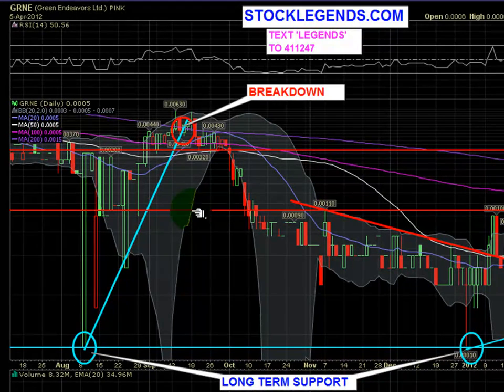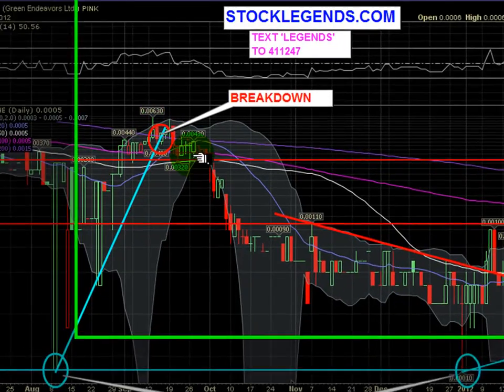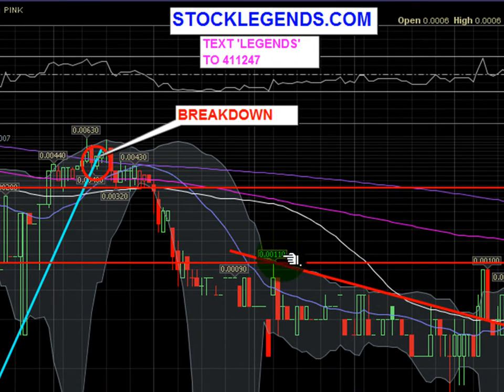What we saw previously was a nice run up to 0.0063. You can see we had a trend support line pushing the stock prices up, and then when we broke our trend line, the stock had a nice pullback. We were building up a downward resistance here, and once we broke the resistance, this was the selling pressure on the stock. You see the selling pressure ended, and what we had was actually a slow reversal from a slow downtrend into a slow uptrend.